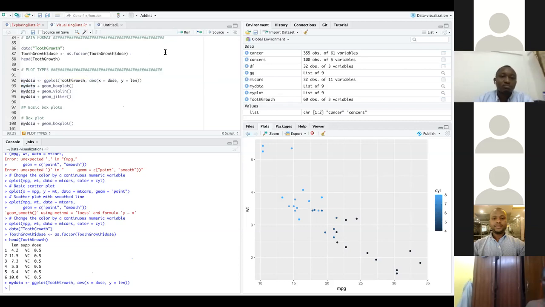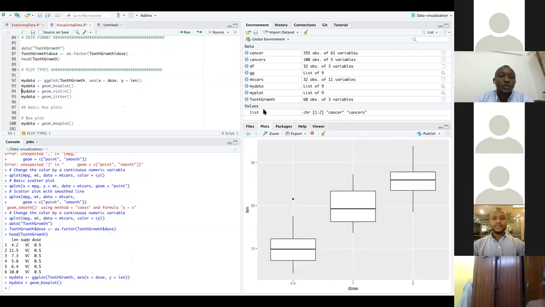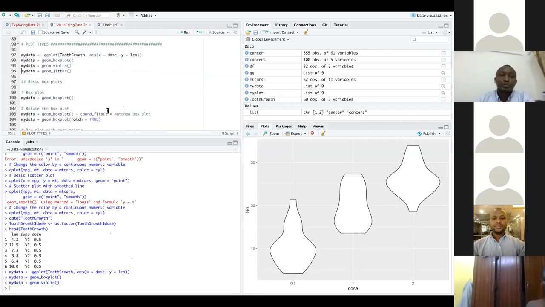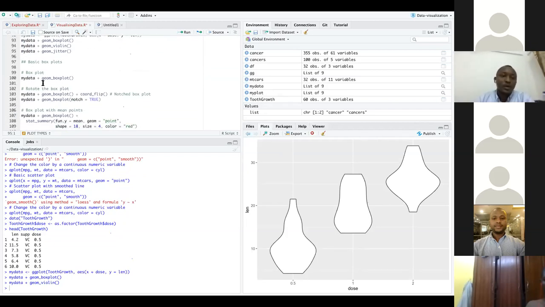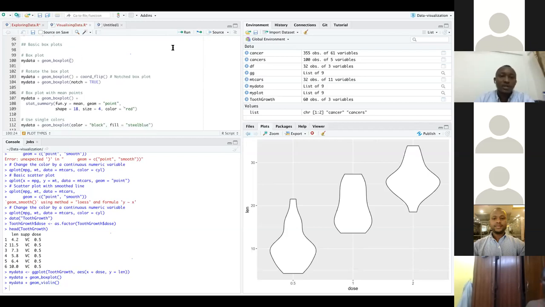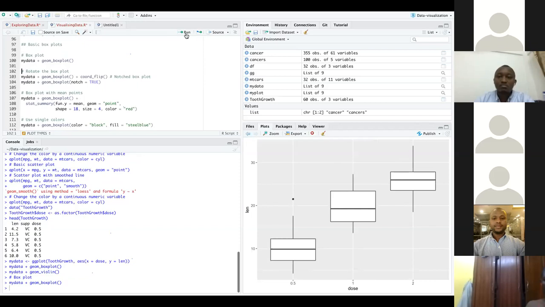So you can run again. So you see I use box plot and it successfully plotted the box. And I can use the violin plotting. You can see it plotted. So you can use different types of geom functions to plot your graph. You can also make use of this. Let's say we use the box plot function. We see the data, how it is structured.